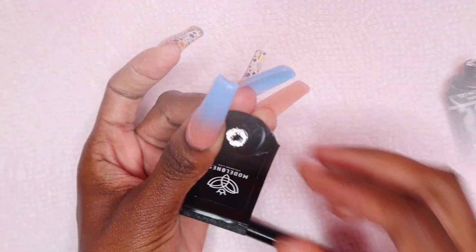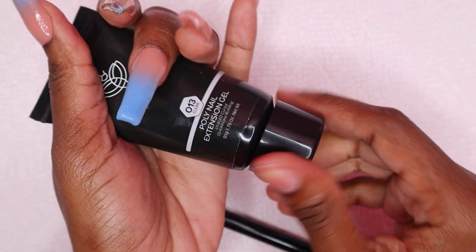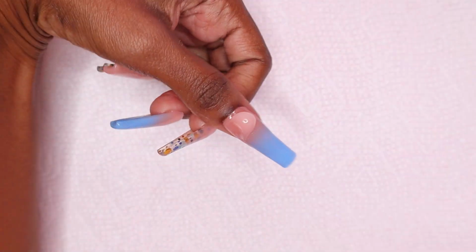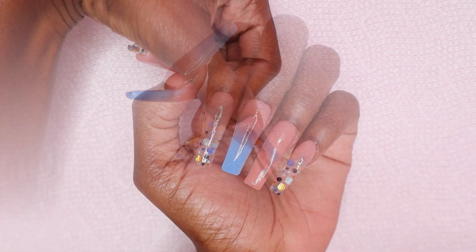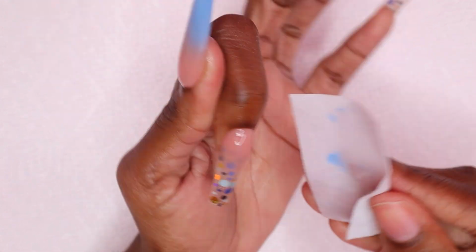On the thumbnail, I had to use some of the clear polygel from my new tube of polygel, because this tube was done. Such a small tube of polygel did so many nail designs. So this is after encapsulating all of the nails. Now I am using rubbing alcohol to remove the tacky layer from the nails, and then I filed the nails off camera.